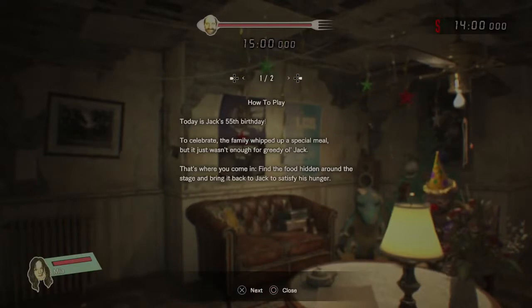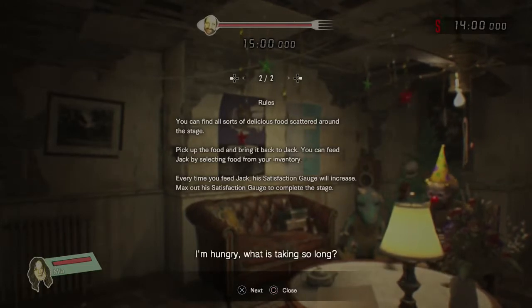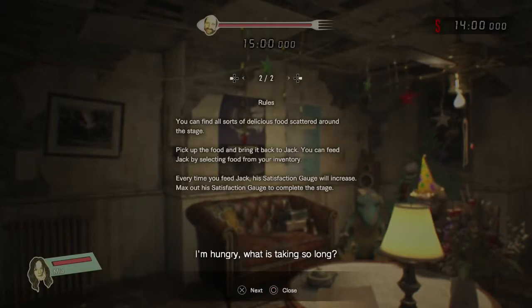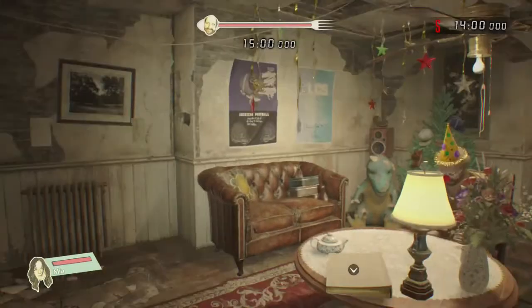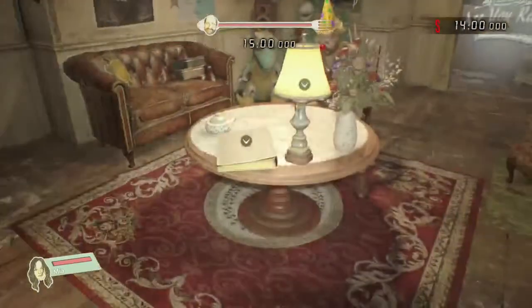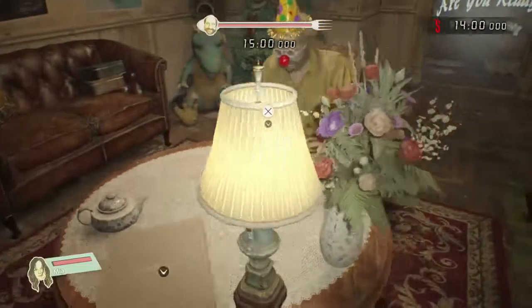We're playing as Mia. This is kinda crazy. All sorts of delicious food. Pick up the food and bring it back to Jack. You can feed him by selecting the food. Oh, there he is right there. I thought that was some kind of teddy bear. What is this? Okay, that's how to play.